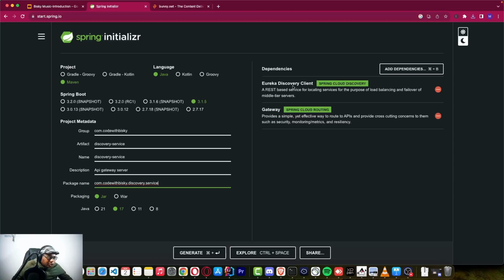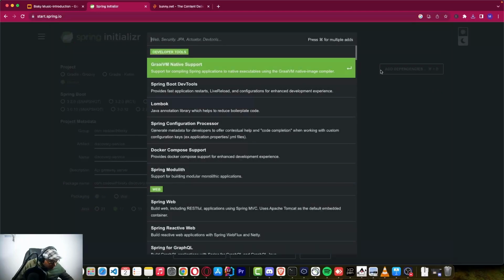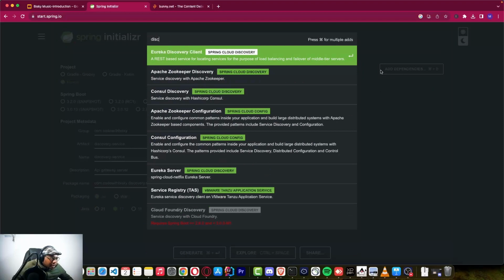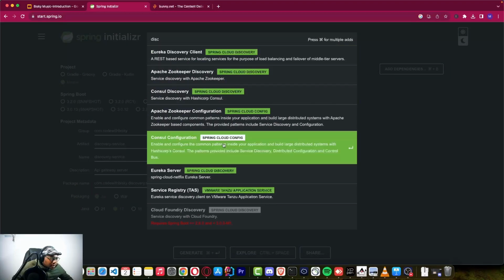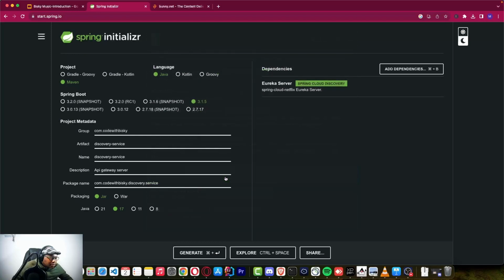We don't need a Eureka discovery client, because this discovery service is where the other microservices are going to register. So we need to add just one dependency, which is called Eureka Server. All other microservices are going to register on this one. Then we click generate.